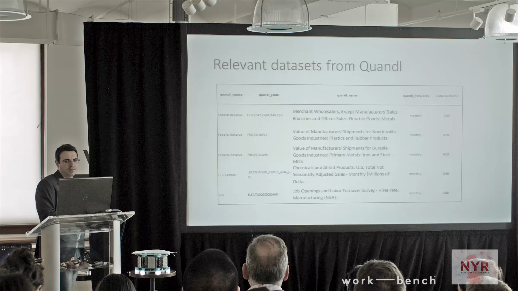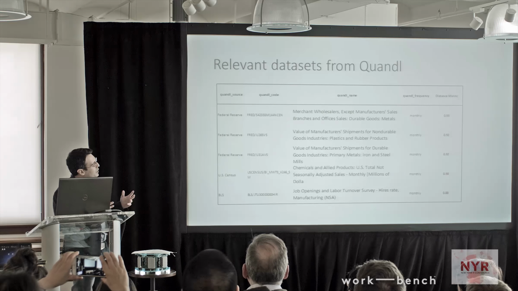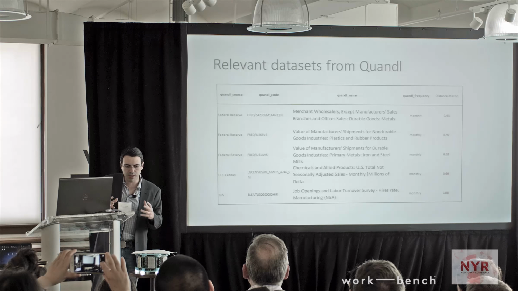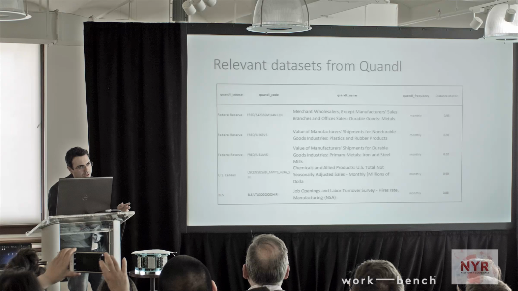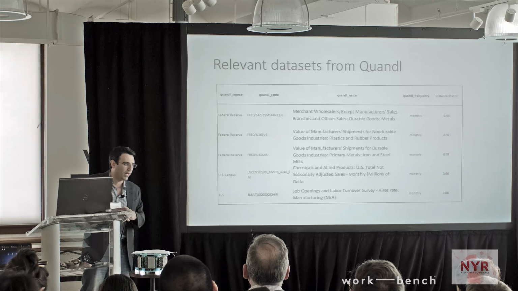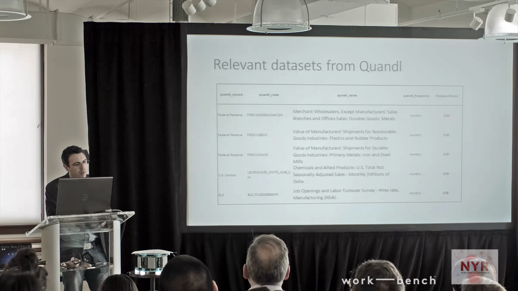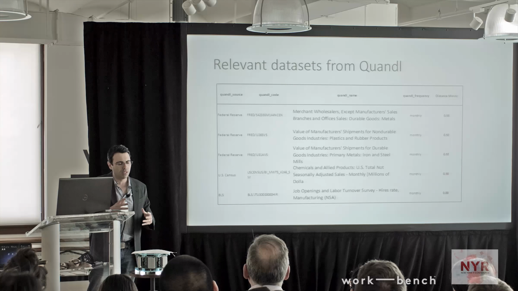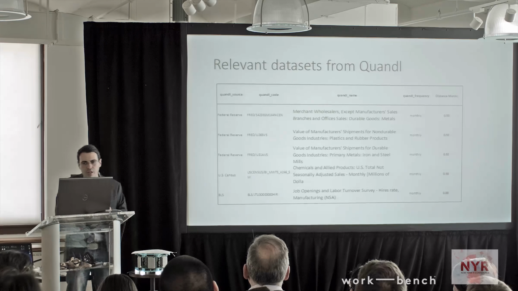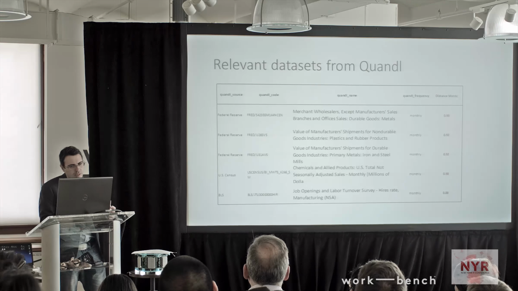Okay, so we've grabbed a bunch of time series. We've done a distance metric on them. Now, spurious correlation, you say, maybe. We have a time series metric that's a little bit more sophisticated than correlation, a little bit more conservative. But we also have to use common sense, obviously.